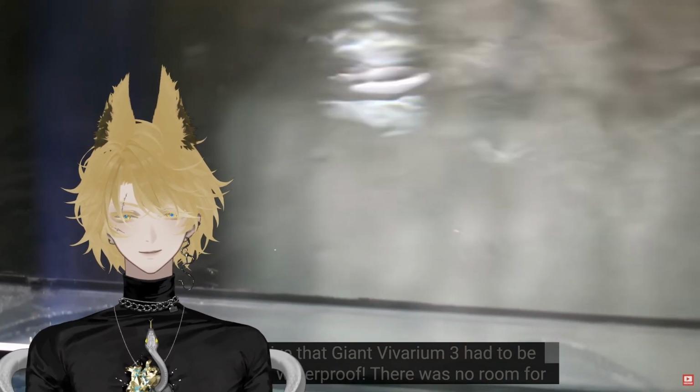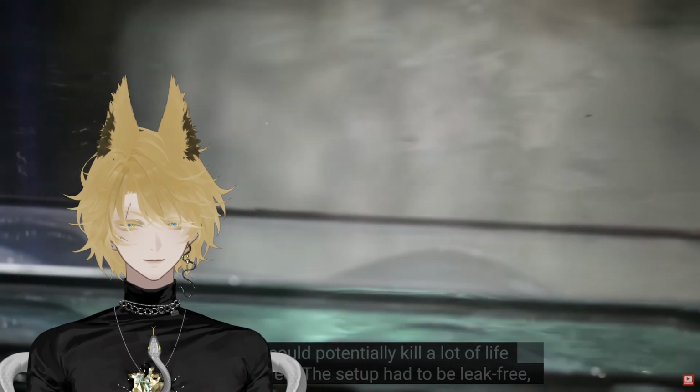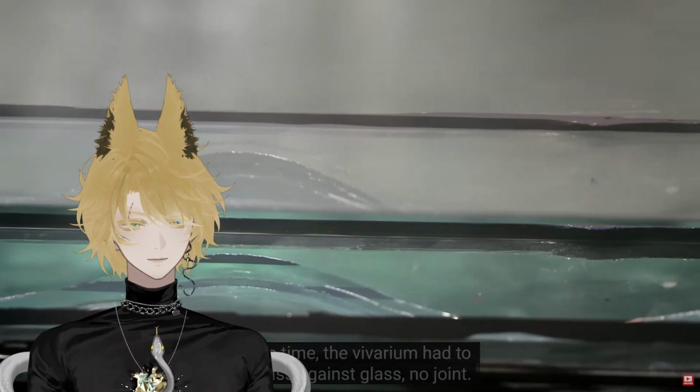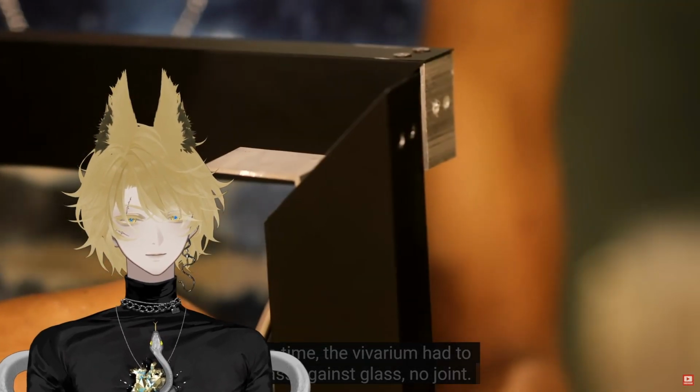It was imperative that Giant Vivarium 3 be absolutely 100% waterproof. There was no room for error, as it could potentially kill a lot of life once established. The setup had to be leak-free. So this time, the Vivarium had to be glass against glass, no joint.